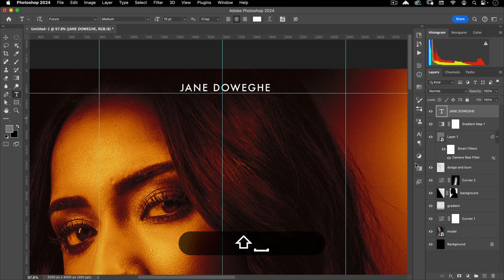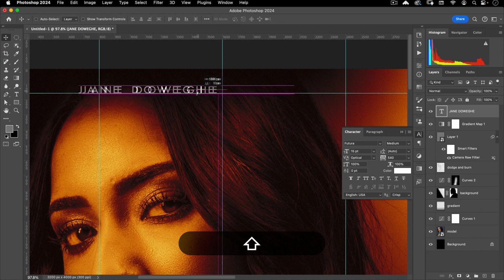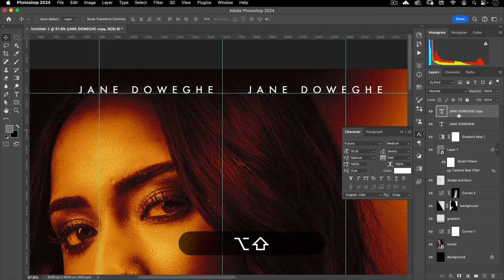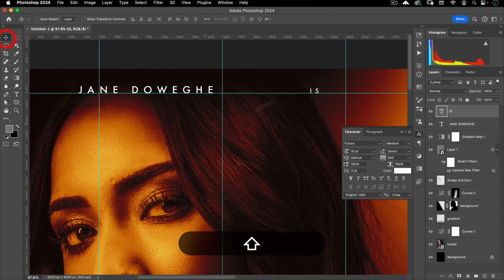And here, let's open up our palettes. And I want this tracking here to be quite wide. I want this to be 540, so very spread apart. And then I want this to sit on this guide and then kind of shove off to the left. I'm going to hold down Option and then just drag this to the right. That'll make a copy of my layer. And then back onto my type tool, I'm going to change this to "is" and change this to 10 points. We'll move this kind of toward the center there.